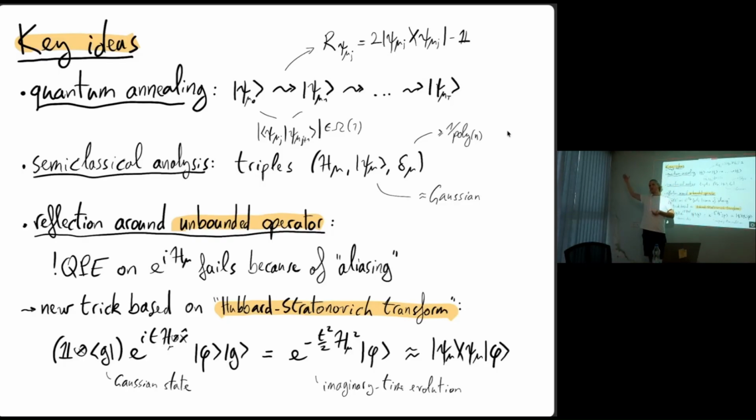kills all the non-zero eigenvalues, right? If you take t to be sufficiently large, and this is where the gap comes in, right? You need to take t to be at least 1 over the gap. And this is going to kill all the larger eigenvalues, except the 0 eigenvalues. So essentially, this thing is a projector onto the ground state energy. Okay? But this entire thing is not unitary because I did this post selection.